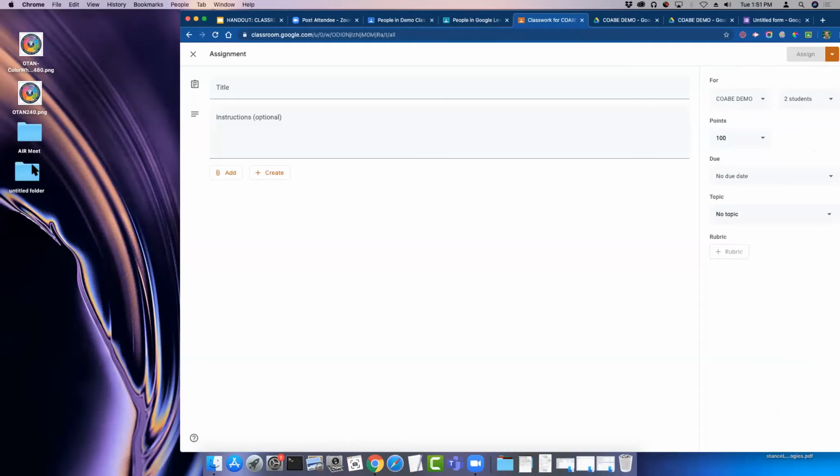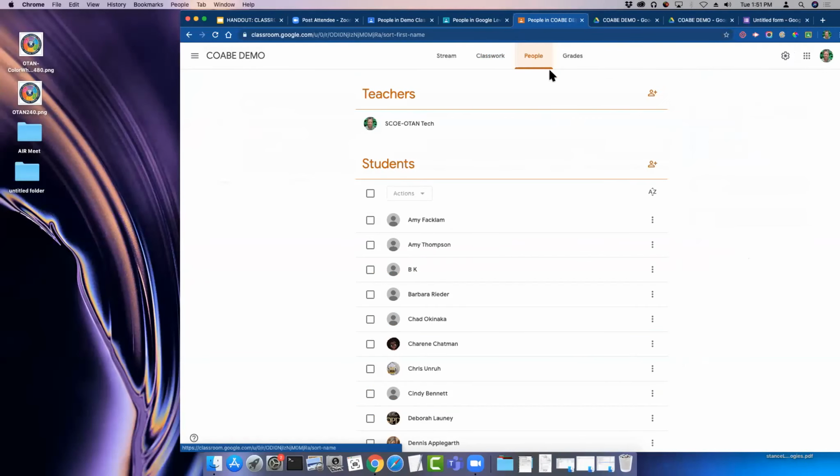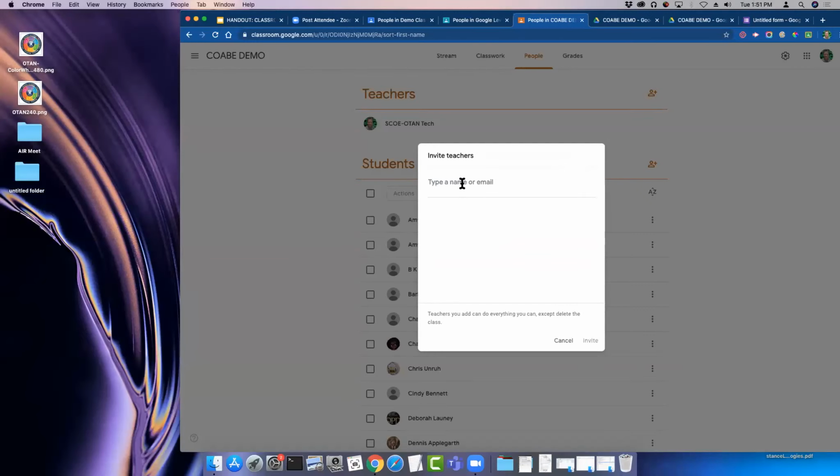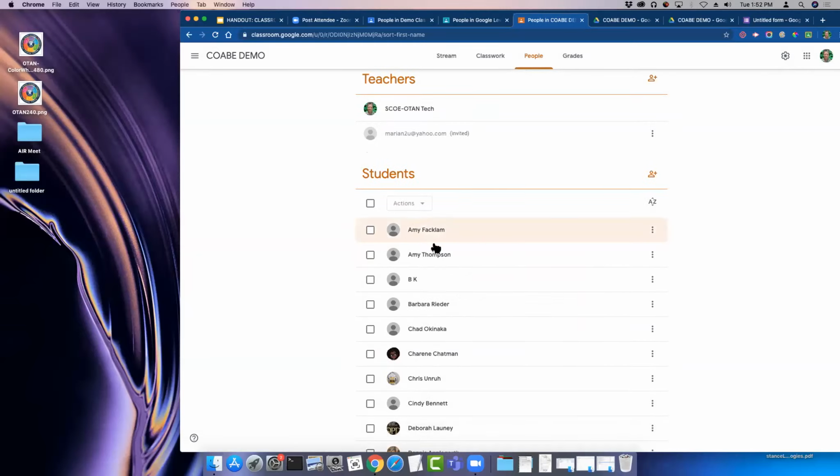Is it possible for multiple teachers to share a specific class? Absolutely. All you have to do is go to your people, and you click the little add button, and then you type in their name. Okay, and actually their email. So you want to type in their email. So let's add, I know somebody here, boom, and we're going to invite. Now that person will get an invite to come to the classroom as a teacher. Okay, and as soon as they accept the invitation, they will appear as a name that's bolded instead of a name that says invited. That means they haven't come in yet.